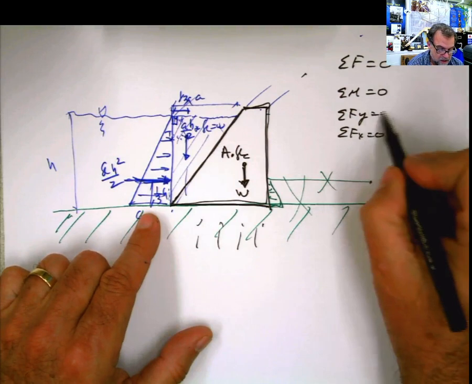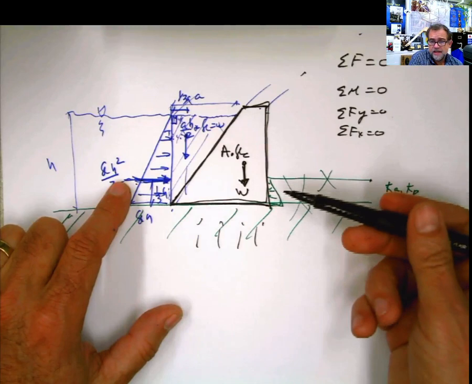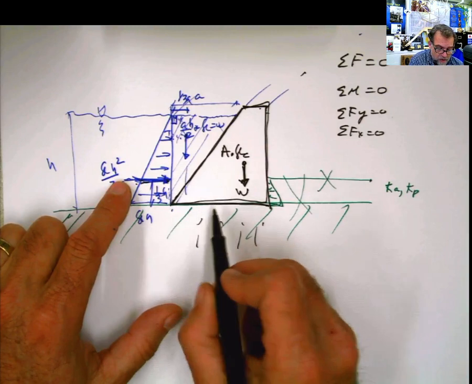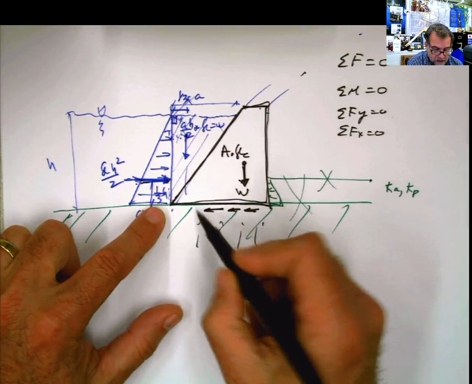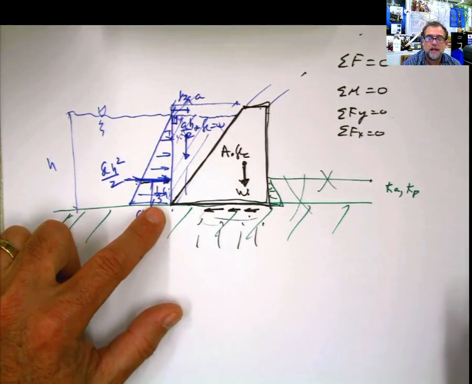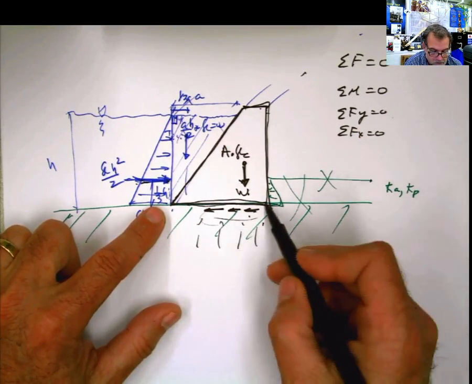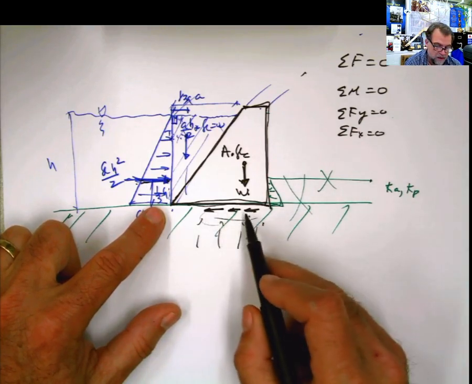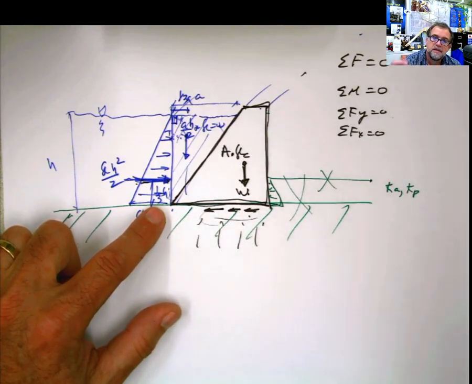What is that summation of forces in X equals 0? Well, this force minus this one, in case that existed. In this case, it doesn't exist, but this force has to be absorbed by the friction. And the friction is no other thing than this weight multiplied by the coefficient of friction between the dam and the soil. You could do that if you have the values, the data, but it's not anything complicated. You just need the values for the friction, which is affected by the friction and the cohesion of the material here. But once again, that's not at this level.